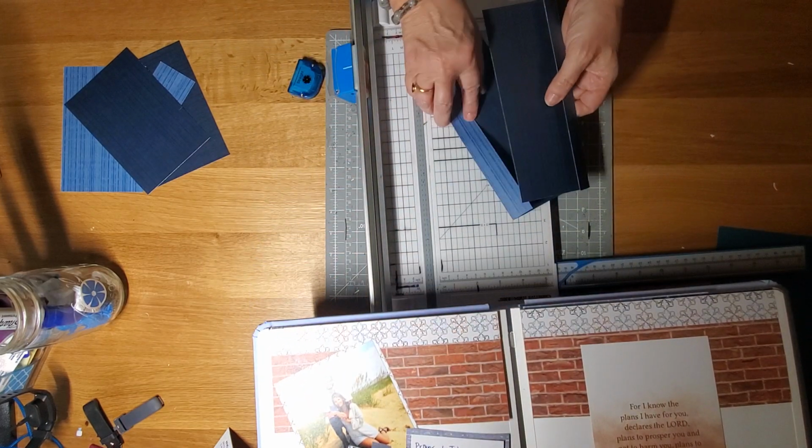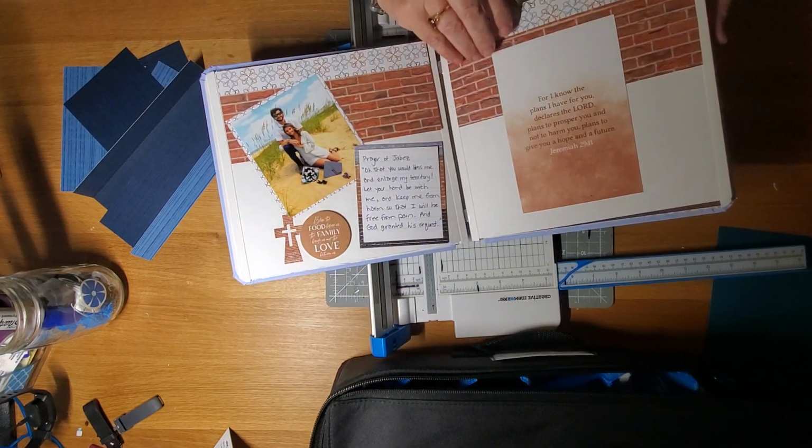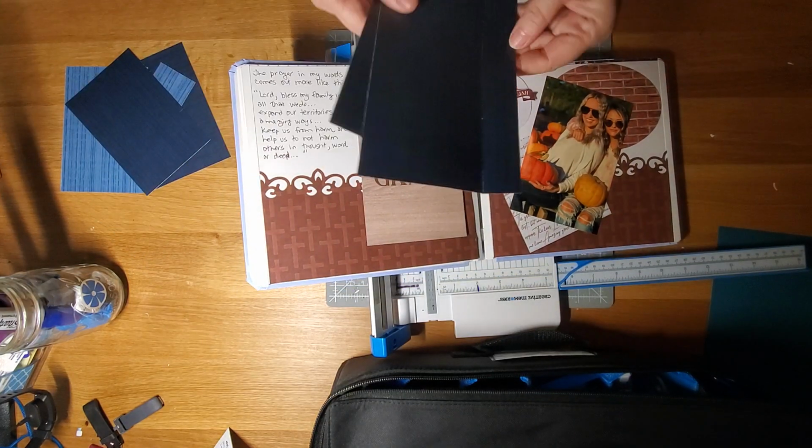Okay, so that's that idea. Let's see, what else do I do? And again, I do that a lot in my 12x12 albums. Okay, this is another great look. All you do for this one is stack your paper.